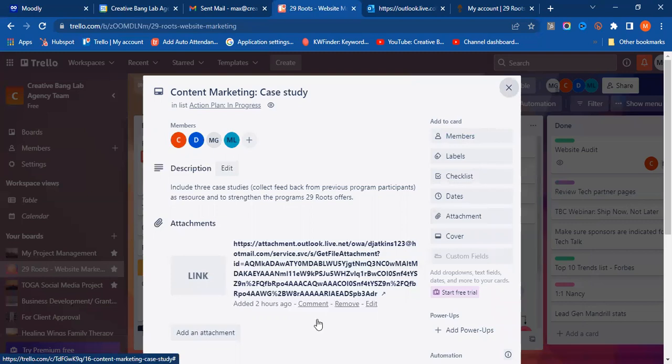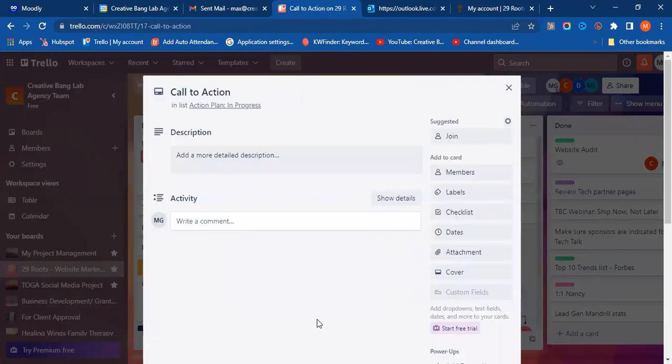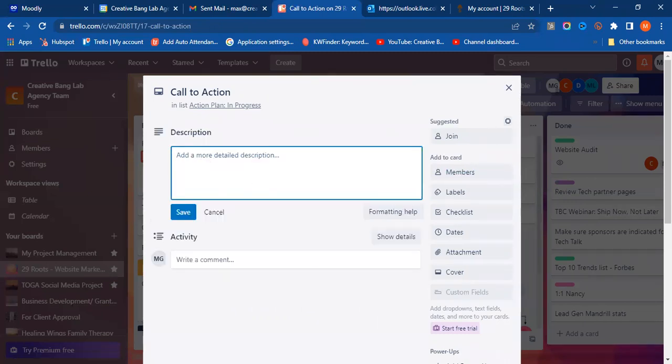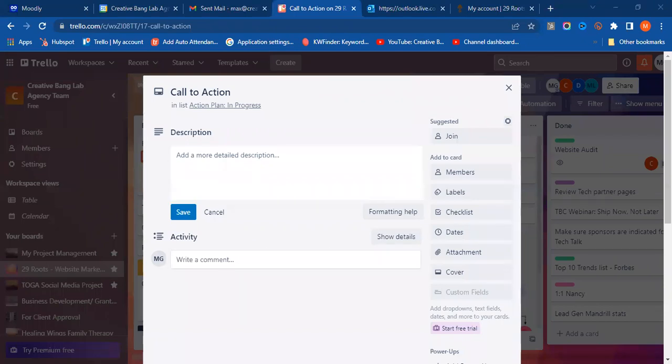And then call to action. What's call to action? Call to action is a term that marketing and sales use. DJ, are you familiar with call to action? No, I'm not familiar with it. Okay, you're in sales, right? Correct. In your job, do you ever send out emails? Is there a script that you've been given as to how to close a sale? Yeah. Okay, so that's what a call to action is.